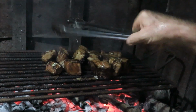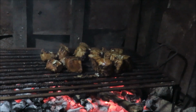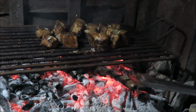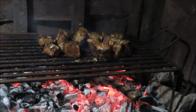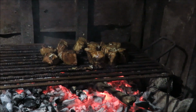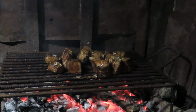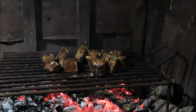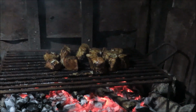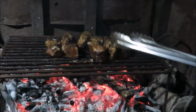And again, I'm going to start putting these guys, and you see the smoke starting to come up now. It's really smoking good. That's what you want. You want a good amount of smoke, and you've got to put these on right when you put the fish on, because it takes about 5 minutes, or else you won't get enough time smoking to really get that smoked flavor. It really makes a difference with the fish, the fact that it's nice and smoky. Assuming you like smoke. I'm from Texas, so I like barbecue. I like smoked meats and stuff, brisket and ribs and everything.